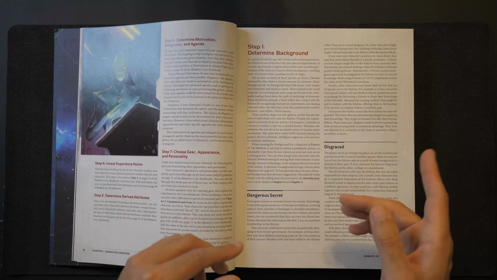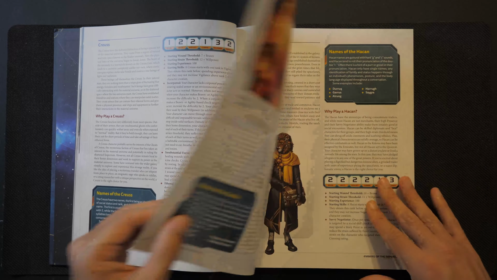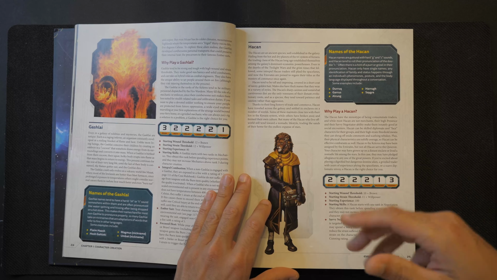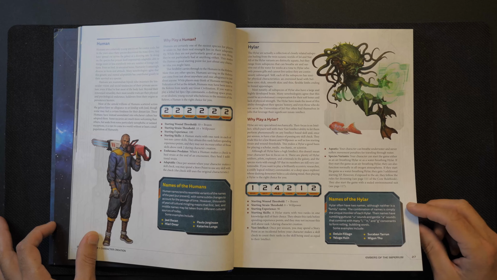Next, we get to choose a species, and Embers of the Imperium has a whopping 15 species to choose from. The Krayas are like the ghosts of the galaxy that come from a wormhole anomaly. The Drua are like the Yuan Ti from D&D and have the ability to read minds. Talk about OP. The Gashlai are a raging inferno species. Their flames are hottest when they are young and eventually die out. The Haken are the lion people, probably most known with the Twilight Imperium setting. Humans. What else needs to be said?